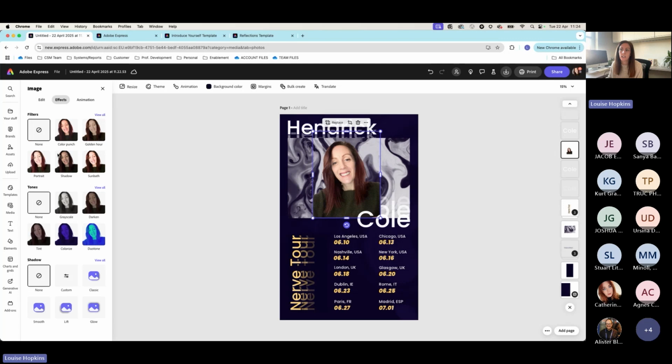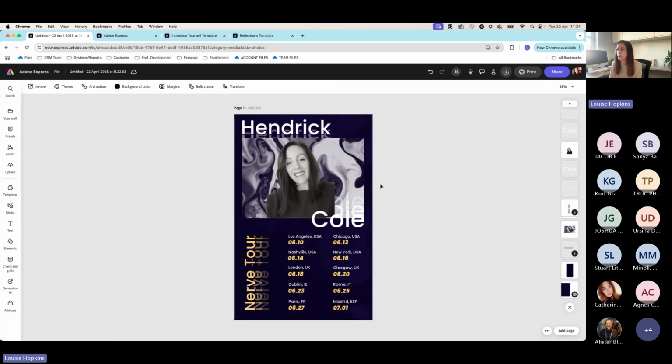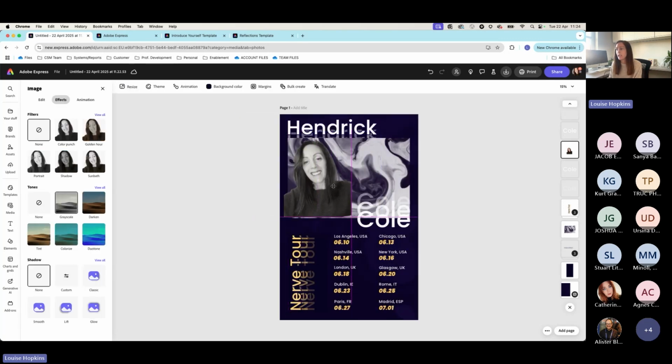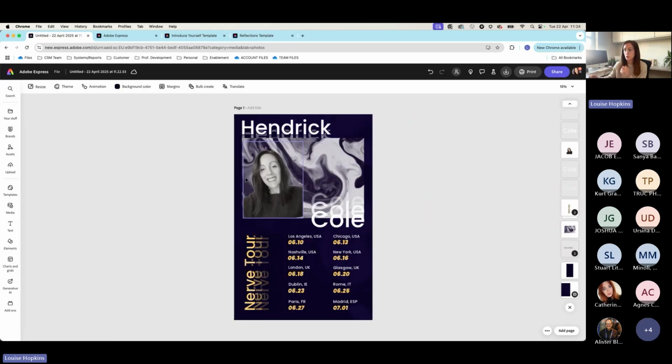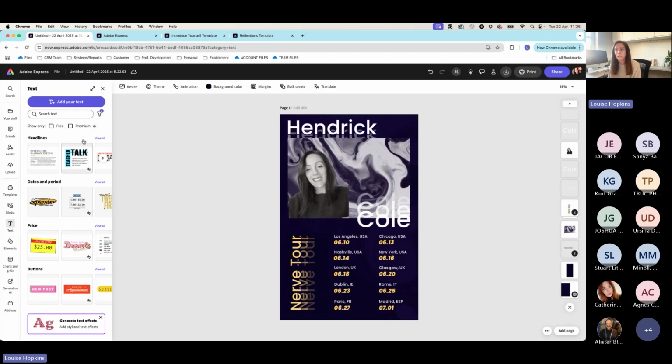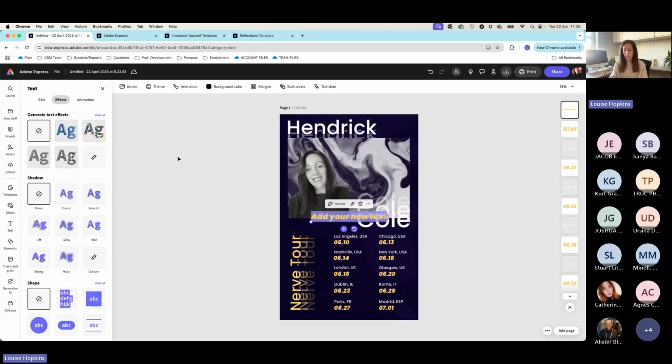So I'm just going to go to effects and then just grey out because that looks a bit better like that. Now, if you were setting this up as a template perhaps for your students and you wanted them to create their own poster, we could actually put some aspects in here that we want instruction-wise. So we could do a little bit of a text box here. We could add in our text and say, please replace with your picture. And then we can add this in here. So you're given a little bit of an instruction of what you want your students to do. So that's one thing that you could do here.